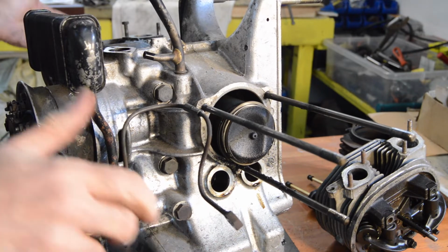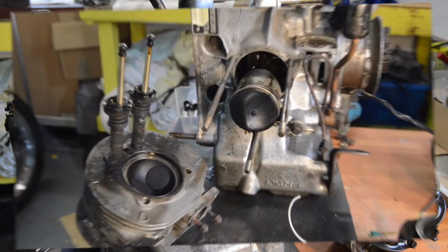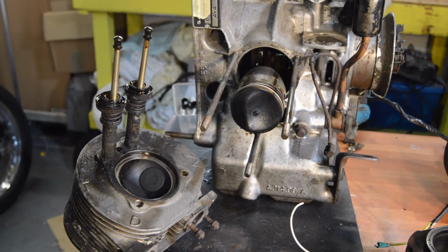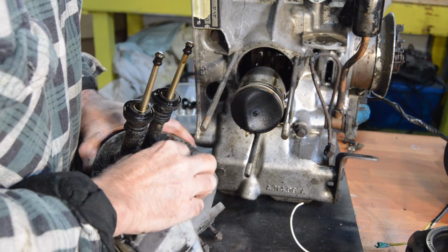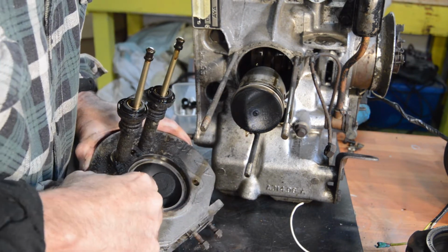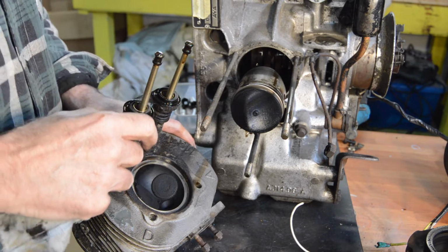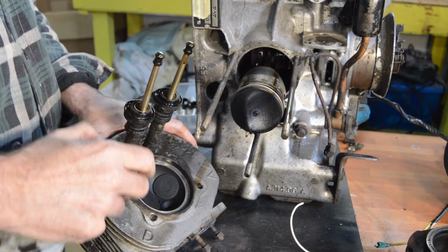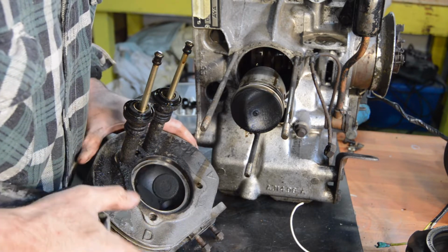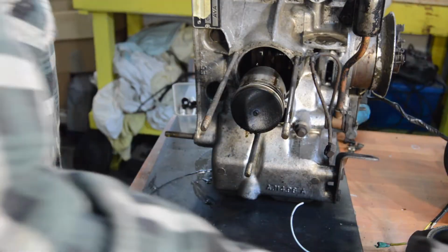So I won't show you the other side unless there's a problem, because it is exactly the same. So I'll turn you off for a minute and then bring you back in a second. Right, this head's the same. The mating surface is good. No signs of any erosion. Even the seals feel quite soft. Both valves are complete. No chunks missing out of them.